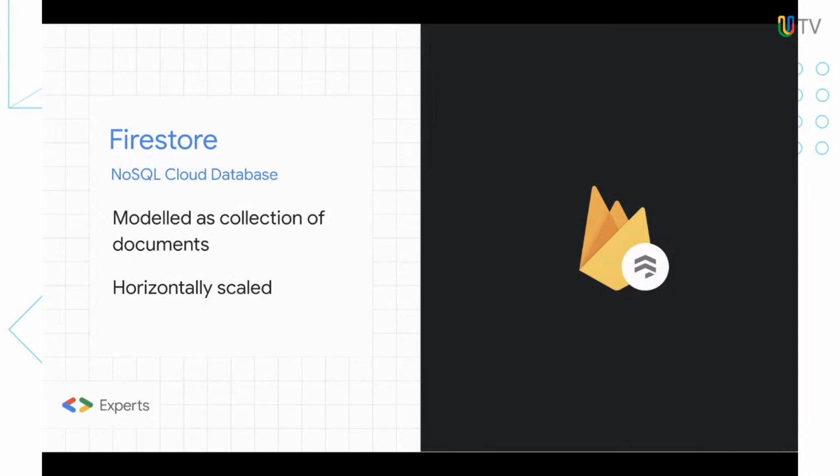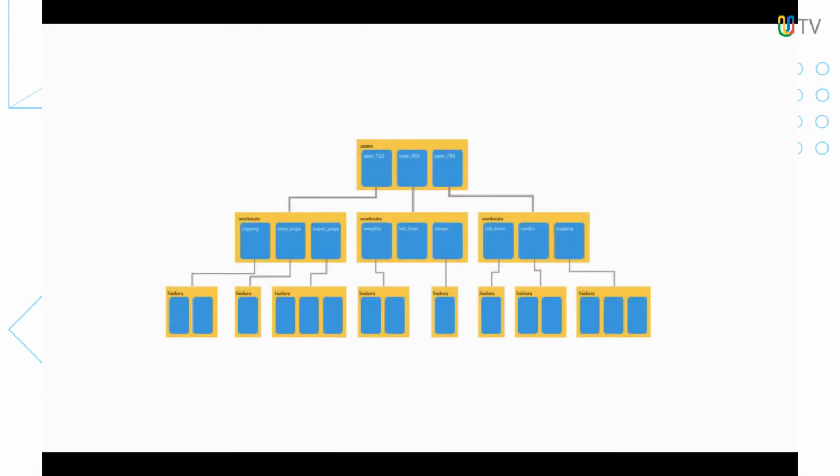How can you imagine what it looks like in the database? This is the schema of your database probably. You have some users on top. That's a collection of the users. In this case, it's some workout app. Users have their workouts, and workouts is another collection, and workouts have documents that have other collections with their history.